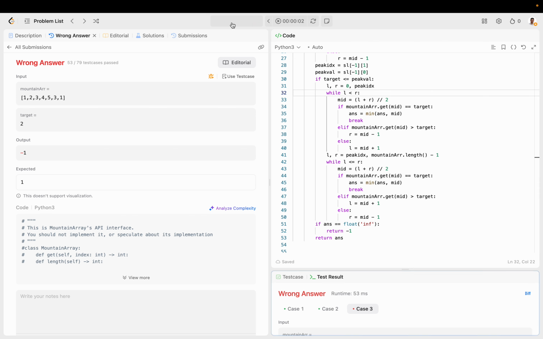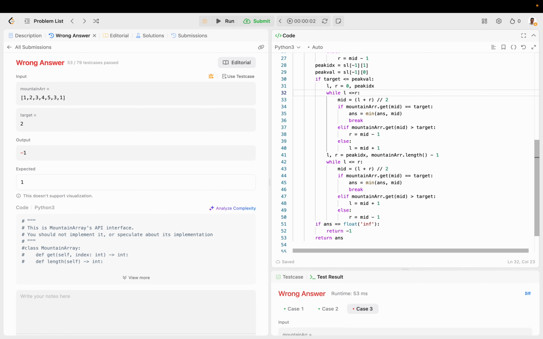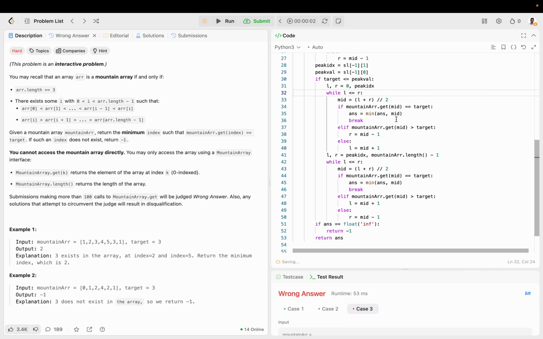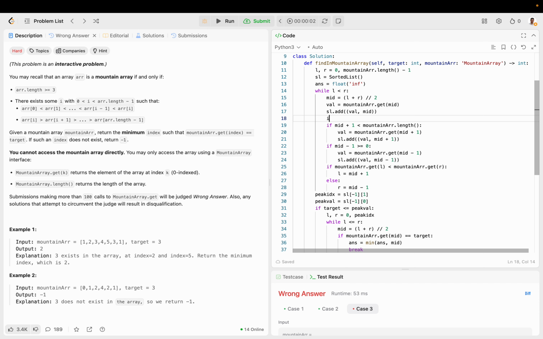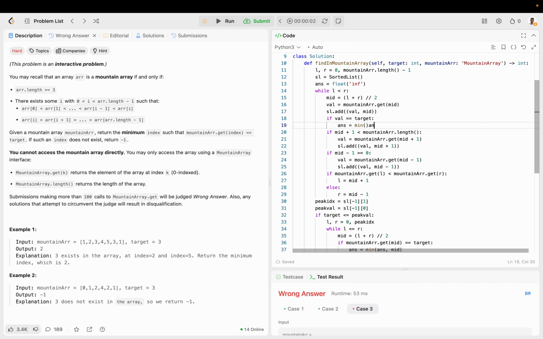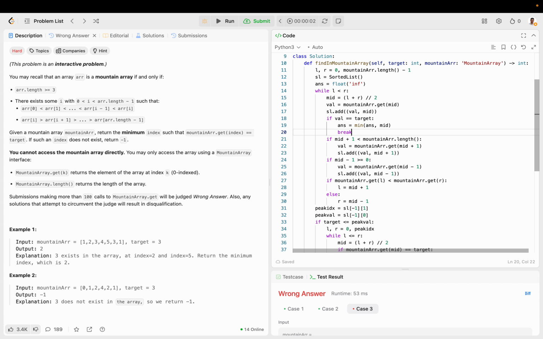Maybe we do this. So if it's equal to, then good. Okay, so maybe we can just say if value is equal to target, then answer is minimum of answer and mid, and then break.